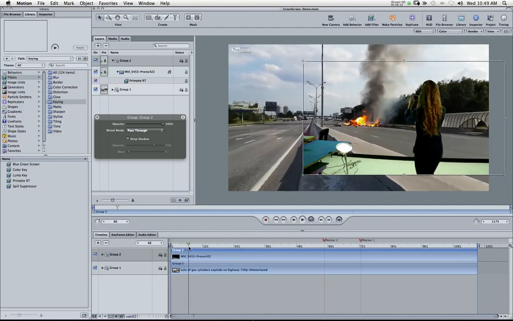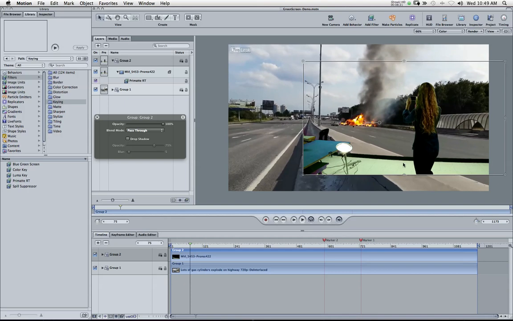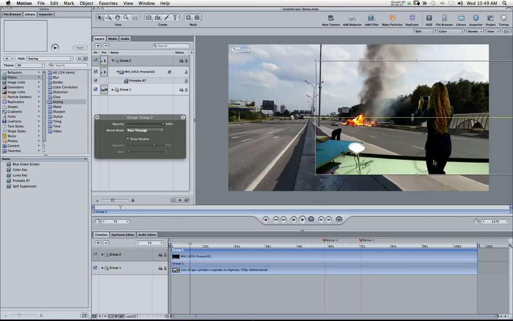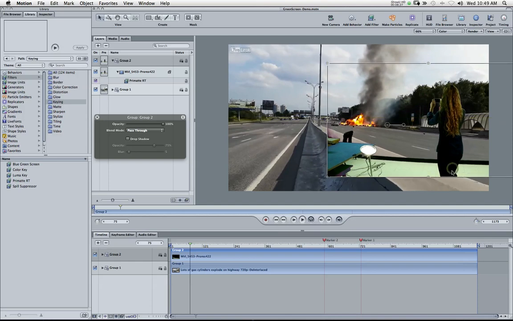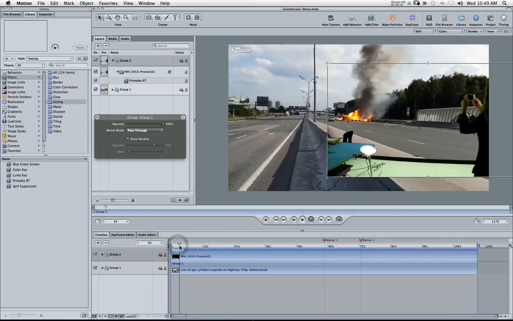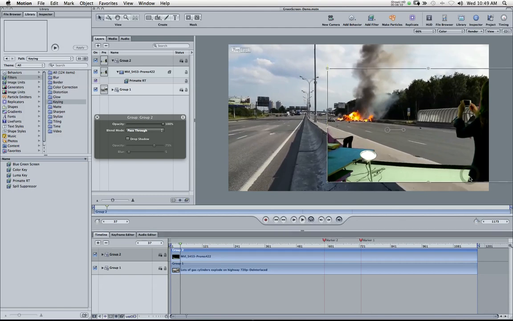So there she comes in. That looks pretty good, maybe even a little bit more off to the right here. But we've got to be real careful. We can't lose her leg. We have to make sure that her calf is going to end up being covered by the concrete median, or else it'll be very obvious that we chopped her legs off in the video clip, and that will look really bad. So we want to be judicious about that. See, that's bad. We can see the corner there, so we need to move down a little bit here.